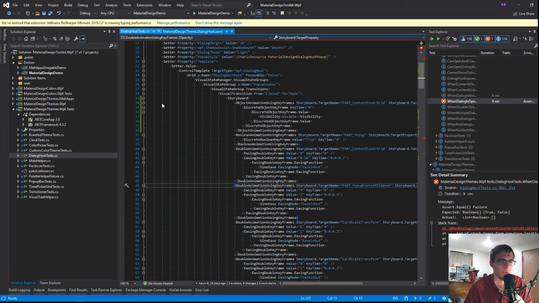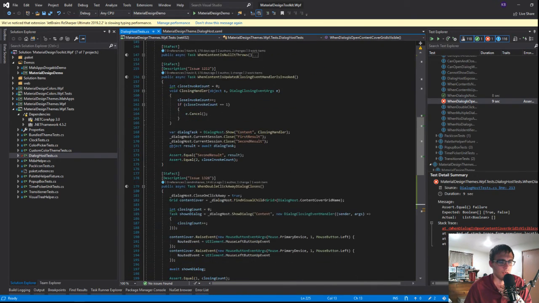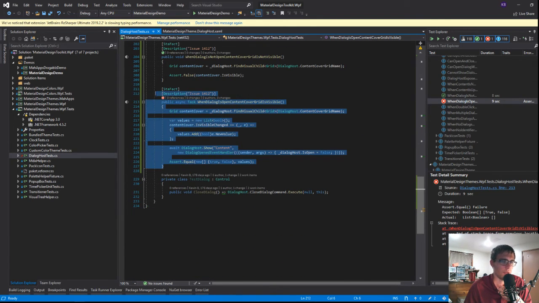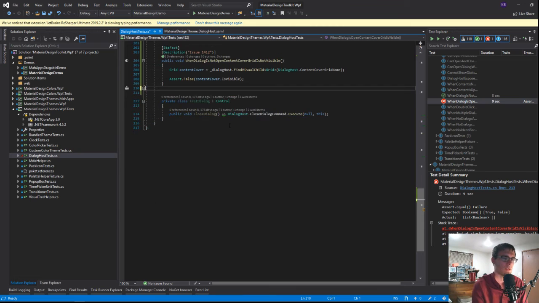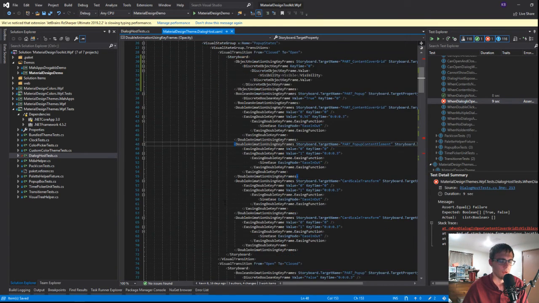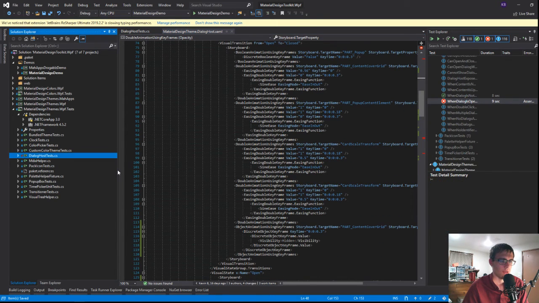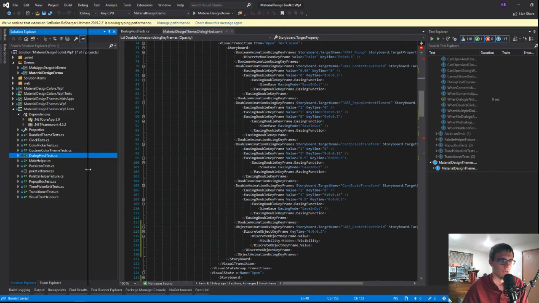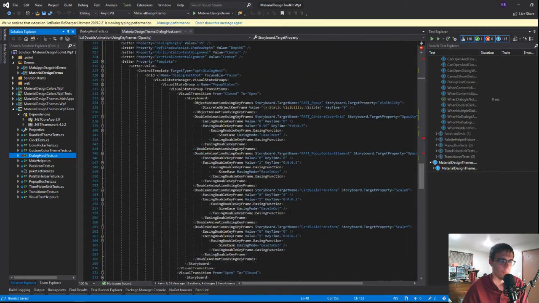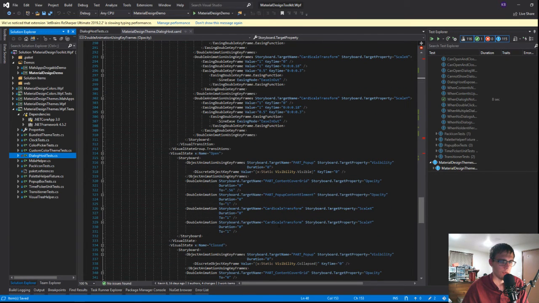Because these unit tests are really designed to test the code behind and not the XAML, and this is very much a XAML change. I want to leave this out for the moment because I don't think it's providing a lot of value. And I want to come back here. I'm actually going to test it down on the embedded one instead, and just verify that the trigger approach works, because he's got pretty much a very similar layout.